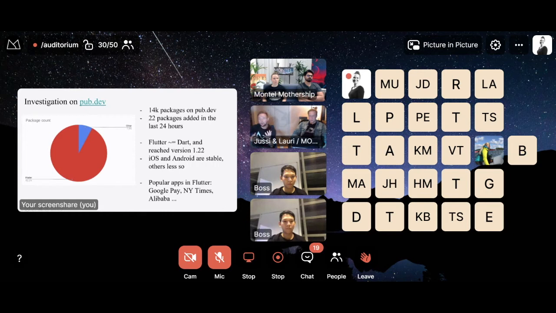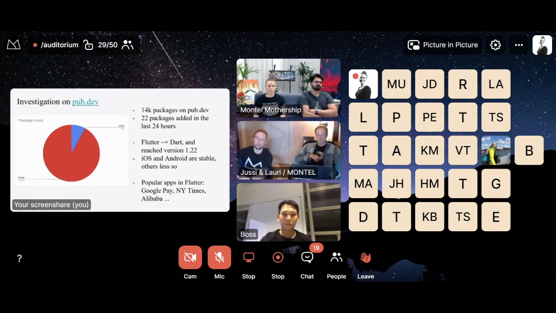About the packages themselves, you can see that from all the packages for Dart, roughly 92% are marked as Flutter packages, while the rest are more generic Dart packages, like the Mongo Dart package that I just used in the Mongo example. So again, a telltale that Dart and Flutter are pretty much the same thing.